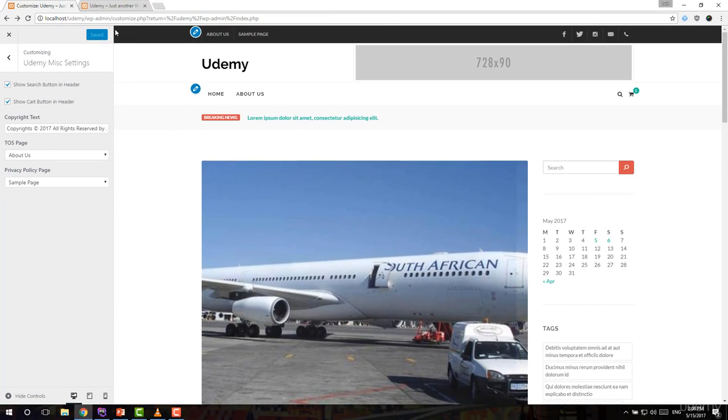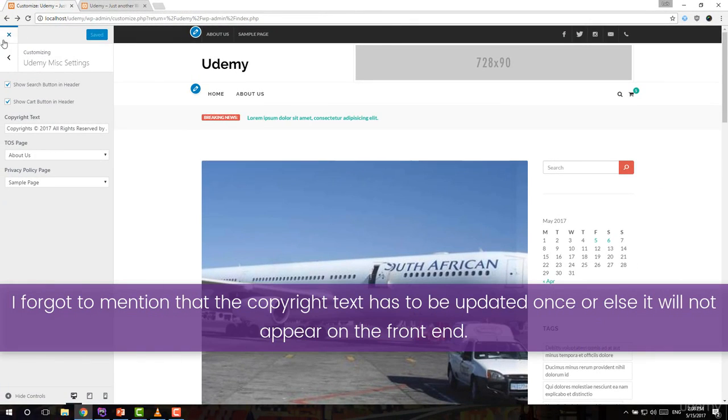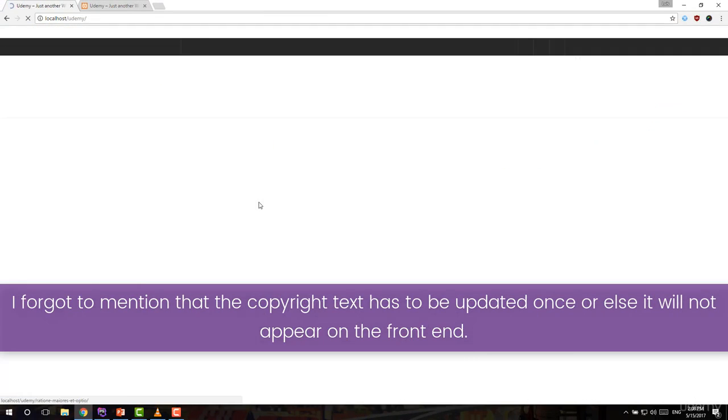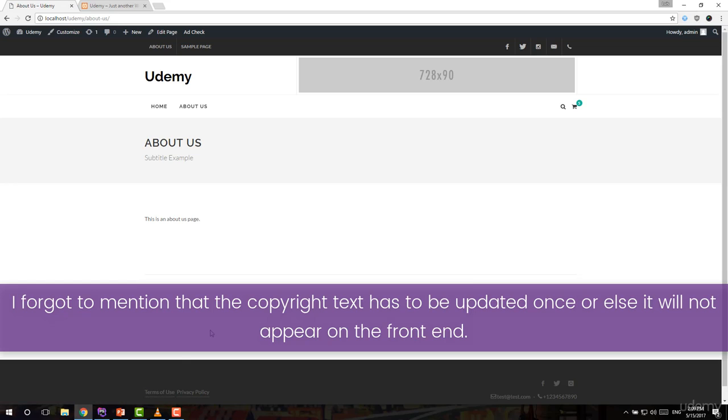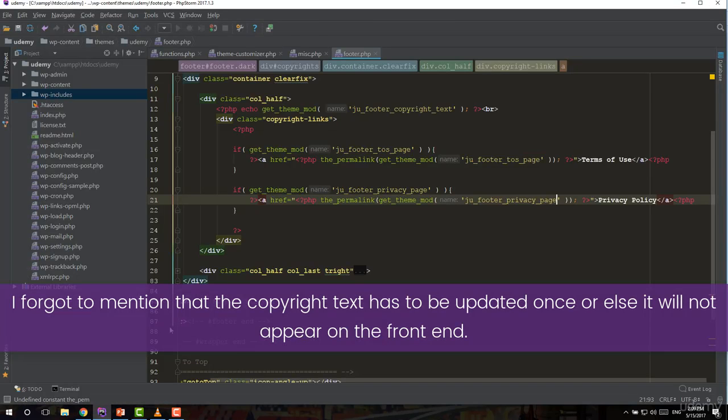Save any changes you made and exit out of the customizer. Make sure the links in the footer work. After confirming so, then you're all done. Let's take a moment to explore our theme. When we first started, we had a bunch of links and styles and the content was broken. Now we have a fully functioning theme.